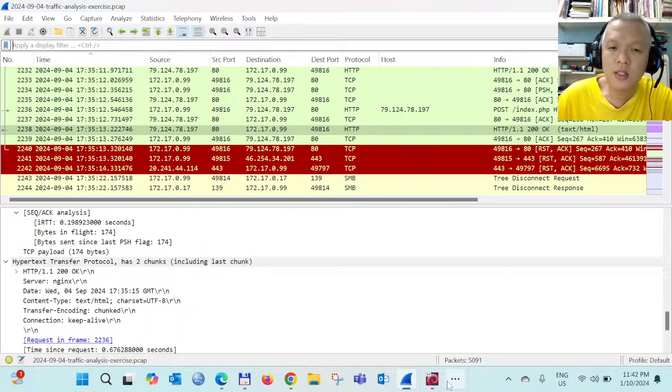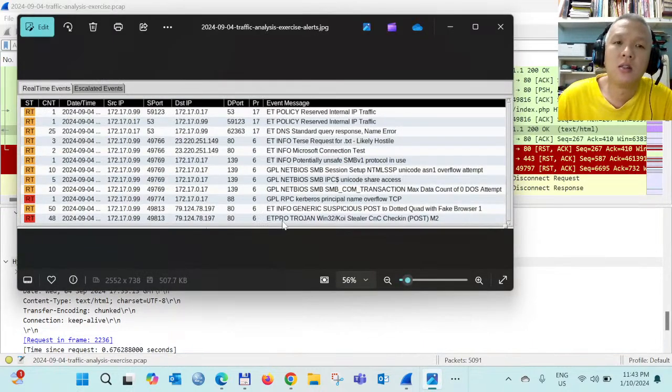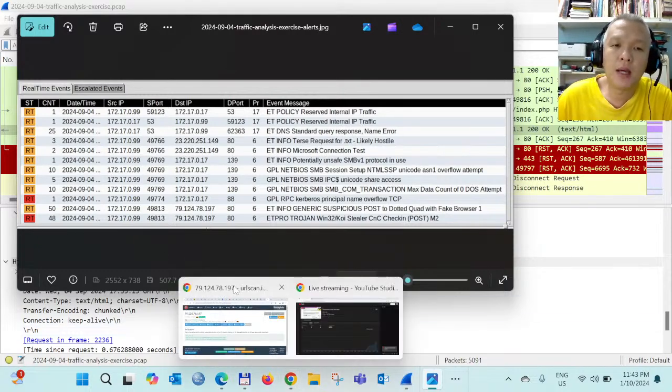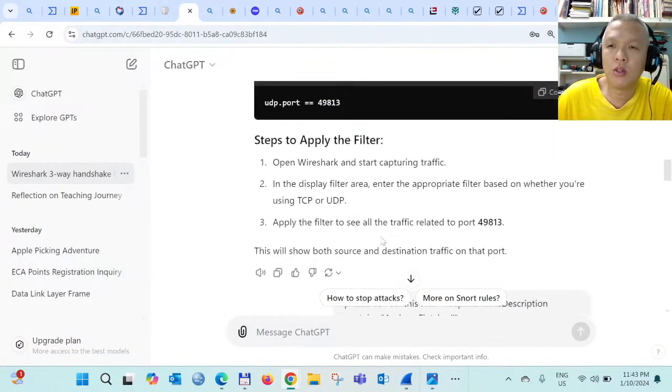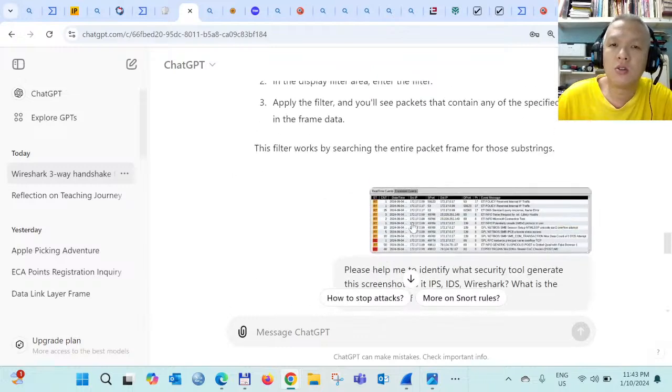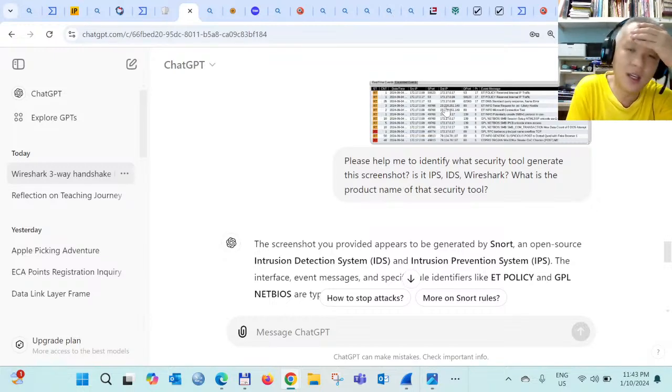Okay, so this exercise also gives you another file. If you open up, the file is this. I don't know what this is, so I just try my best. For example, I put it into ChatGPT and ask what it thinks this thing is.